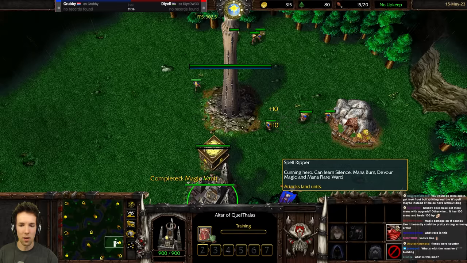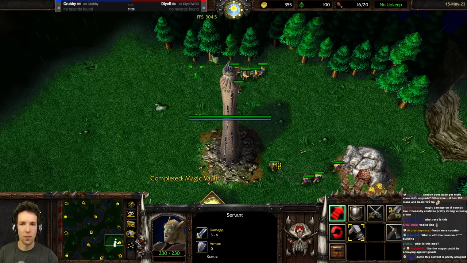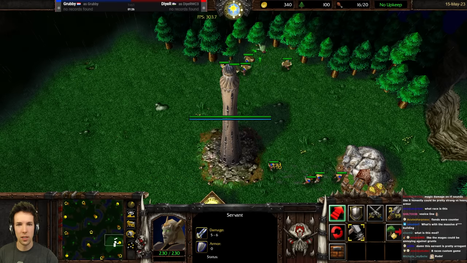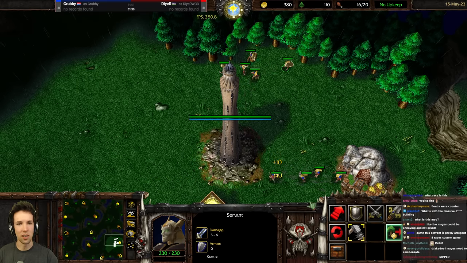Let's go mana burn. Spell Ripper. We go solo Spell Ripper tier 3 rush. I gotta say, the voice acting for these servants leaves a little to be desired. But they were not an important unit for Blizzard.